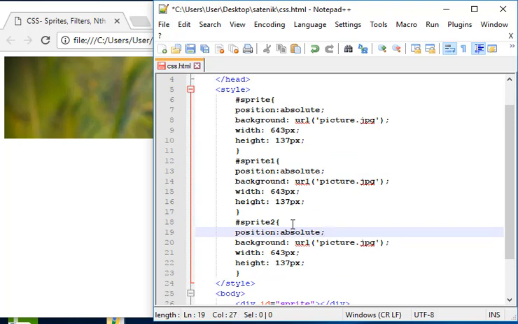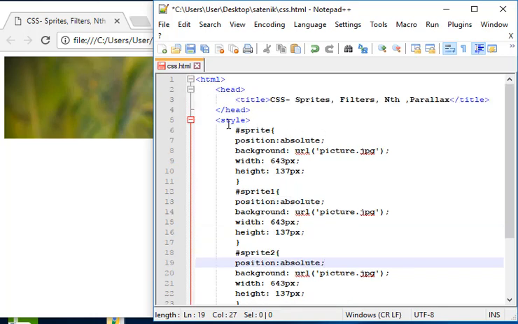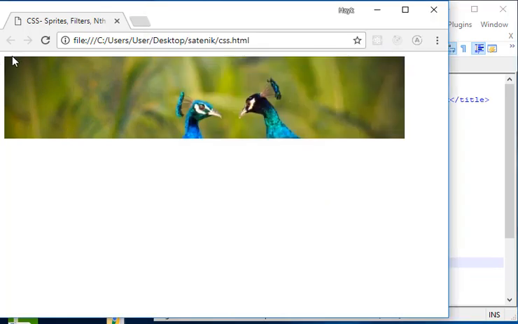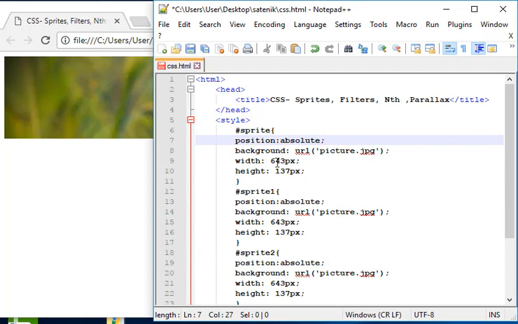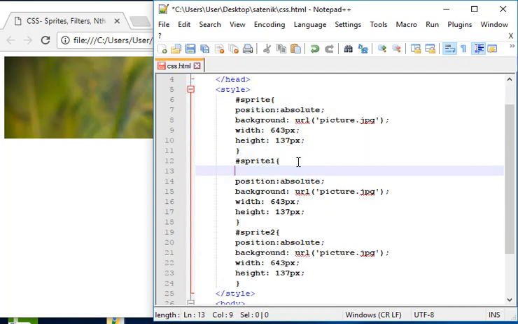Let's add position absolute to all of them. The first div basically starts at 0, 0, which is the very top, and from the left it's just 0. Imagine coordinates. So we don't need to add anything to this. However, for sprite 1, let's add in a top property of 145 pixels. So it should start 145 pixels into my picture.